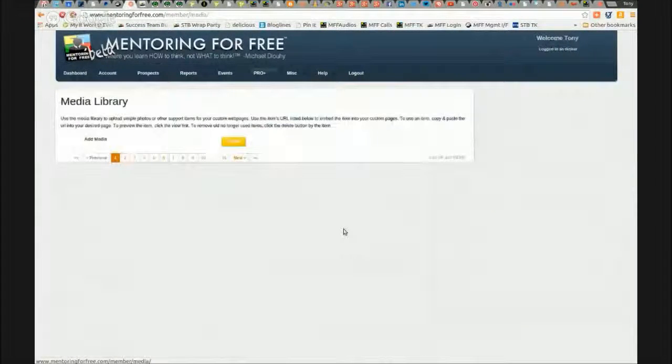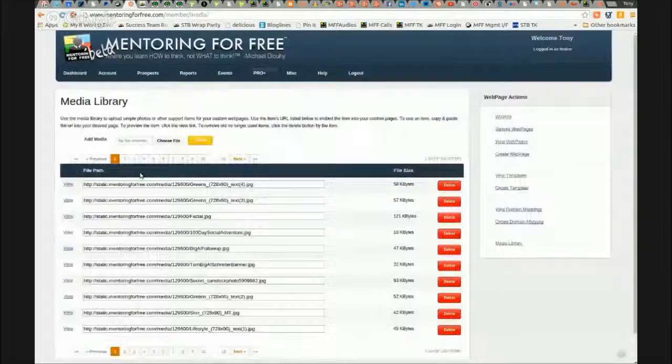When you click on this, it allows you to upload a file. So you select the file from anywhere on your computer and upload it, and it stores it in this space, Static Mentoring for Free. And this is your special number for your login at Mentoring for Free. So nobody else has access to this but you.